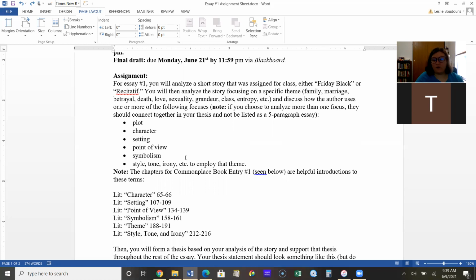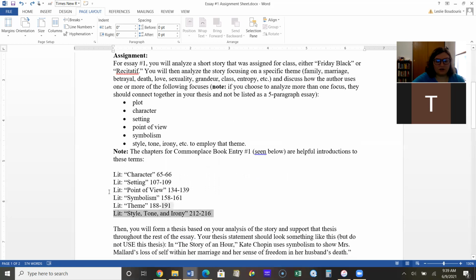Now, these are all focuses that you were assigned to read for today. All of these page numbers you were assigned to read for today, so you would understand the assignment and, going in, understand these terms before reading the next 2 short stories, which you will then need to analyze for your essay. So everything has a purpose. All the class periods are meant to build into each other and to help you, so ideally, you're not bombarded with information that you don't understand. If you haven't been able to read these, definitely do read them.